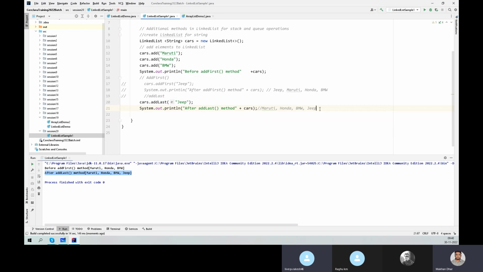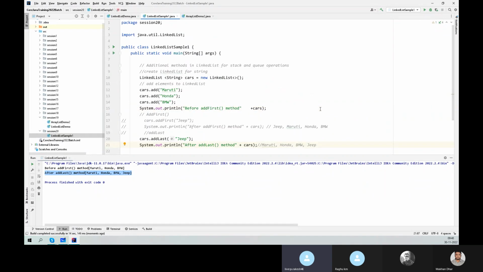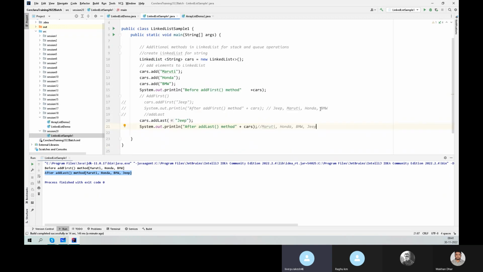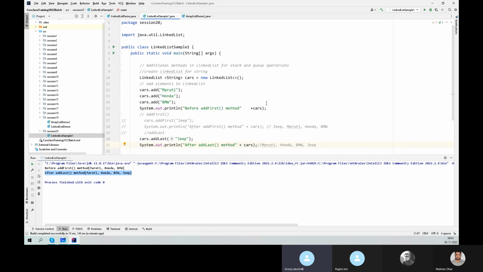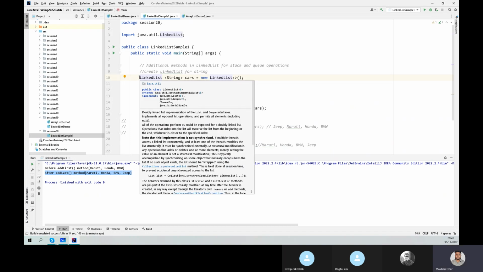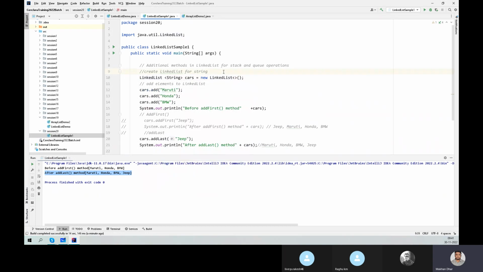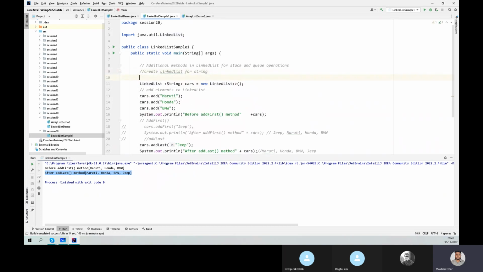Jeep, say if you are, one second, sorry. If your collection is a linked list of integers, then you are adding, like in cars dot add, you say 2 or 4 or 5. How do you write the add last method over there? Should it be in double quotes, or like numbers dot addLast 5 or numbers dot addLast 6, like that? So we have already, I think, Raghu, you can answer this question, or should I answer? We saw both ways, right?